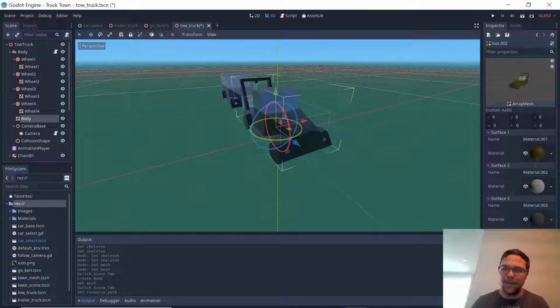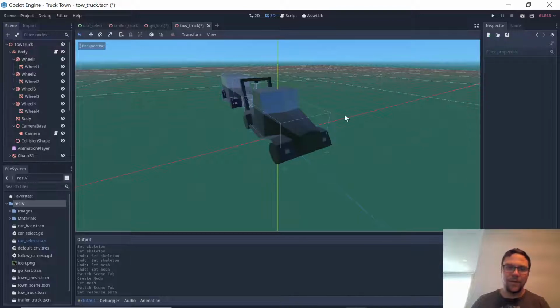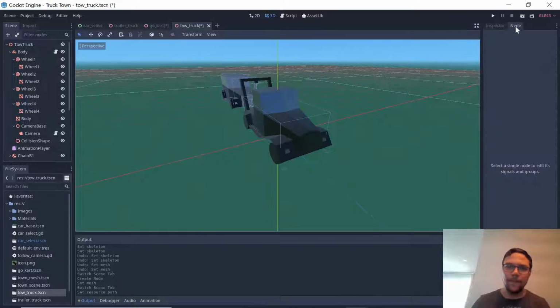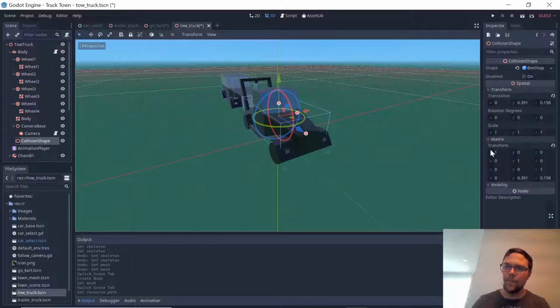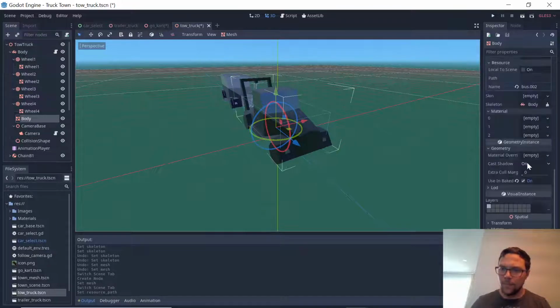So it wasn't the path. Oh, my game's going to be broken, but that's okay. That's the whole point. I'll figure out how to set this path back.